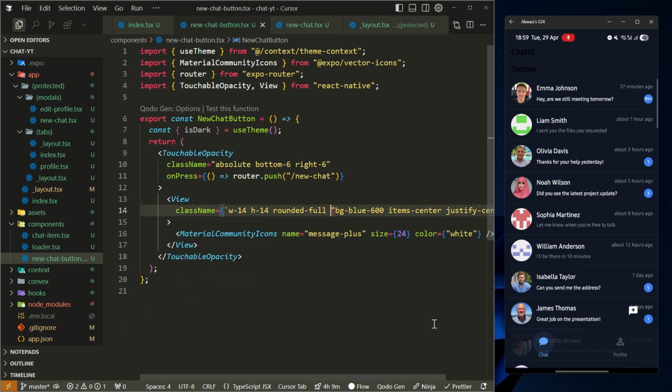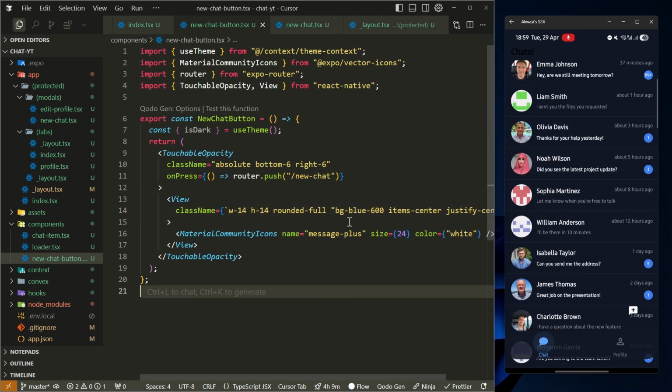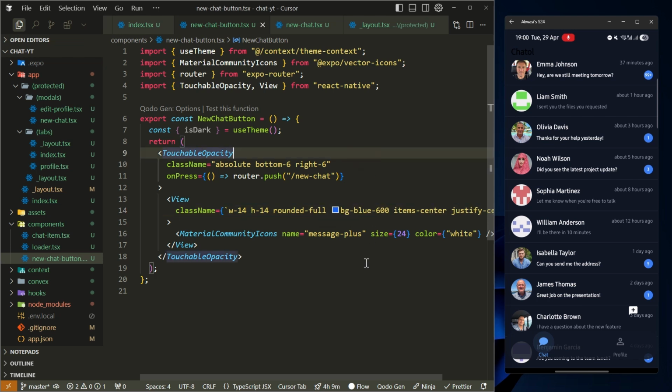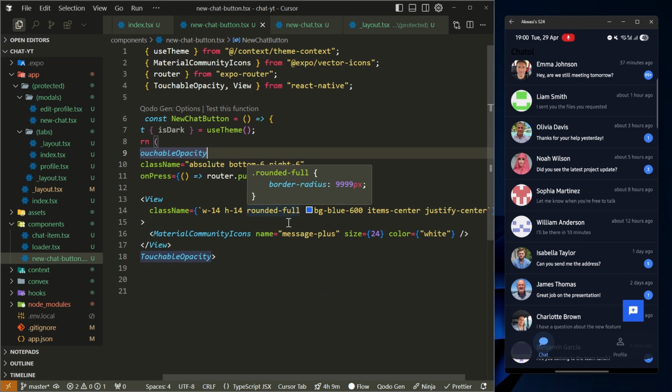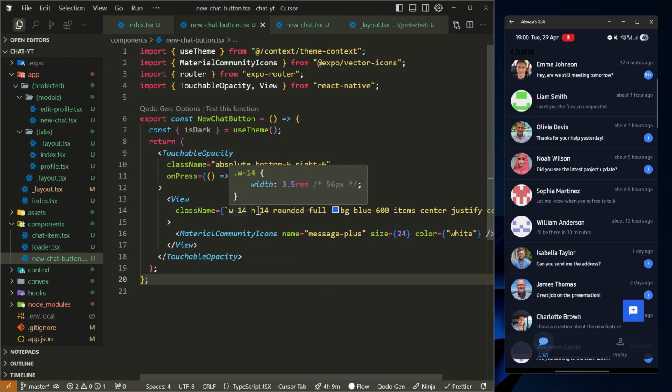I think I can see it here. So BG blue. Let me remove this from here. Great, and let's see. So rounded full. Why is the rounded full not working?